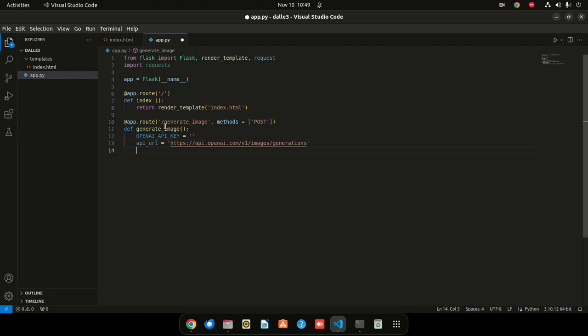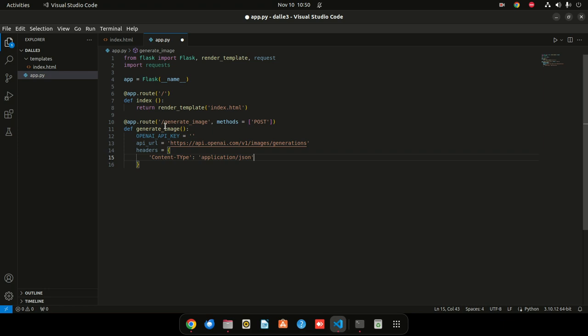Let's go ahead and now define the headers. Okay, so inside here we are going to say Content-Type, and just right outside that we'd say the content type will be application/json.